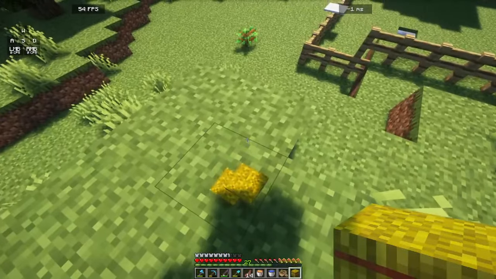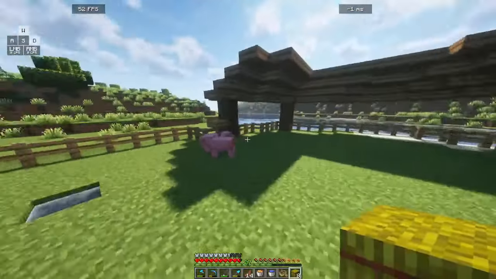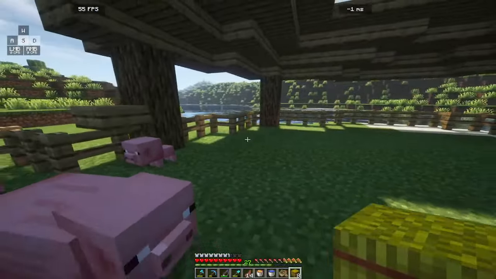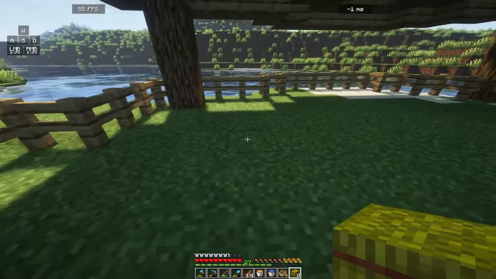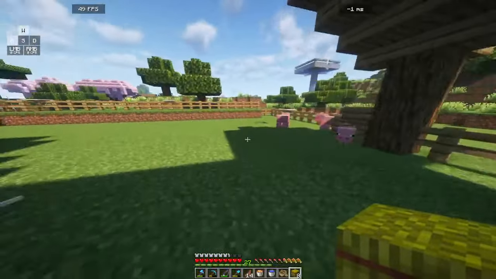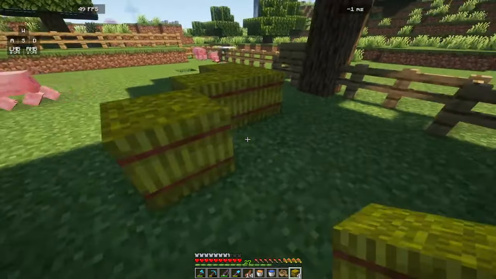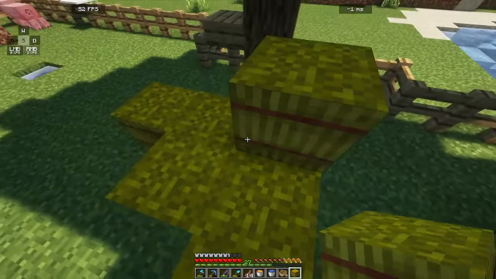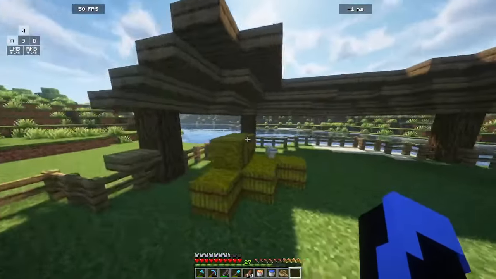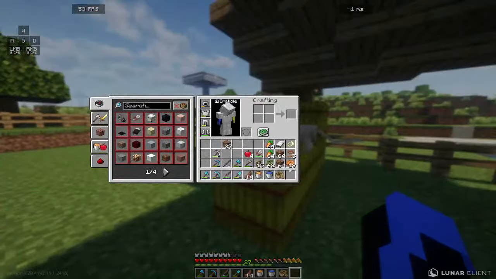Oh yeah, that works. Yep, I think I've tried. I don't know. I might have tried that. Okay, where do I put these hay bales? I don't want to ruin their nice sea view they got here. So maybe just randomly. Oh yeah, I guess that looks alright. I mean, not that bad. Not that bad. We just need some light around here.